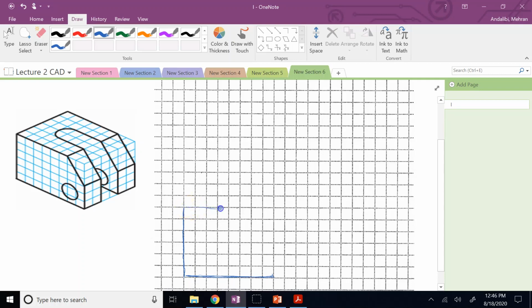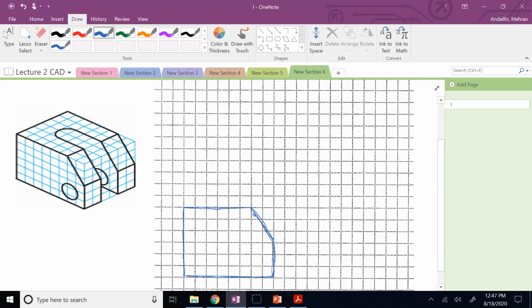So you go 6, you go up 3, and then you connect them diagonally. Like that. So that is this.